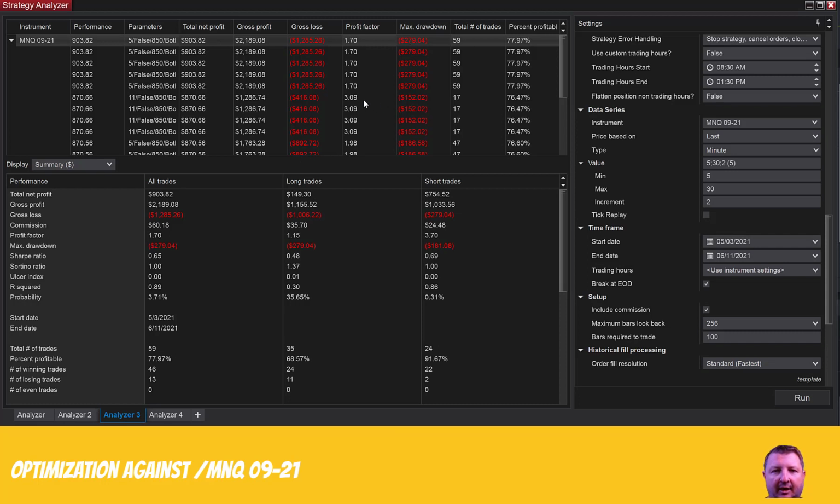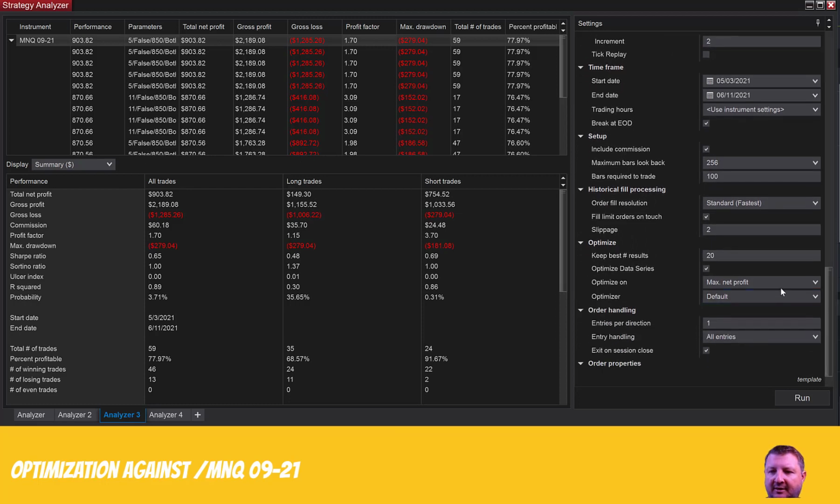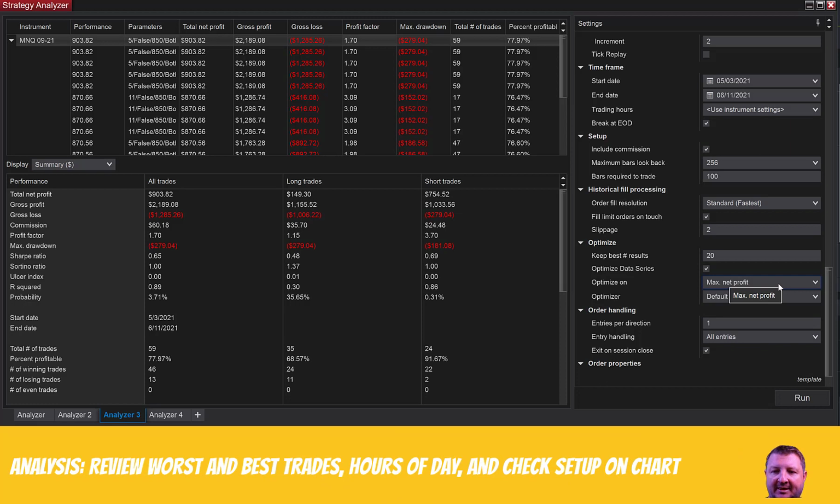So here we have a 3.0 profit factor, but again, and this is later on where we can get into multi-objective, we have it set to max net profit. If we had selected max profit factor, we won't run it again, but I'm assuming it would probably have given us the 3.0, maybe even some, it could have found some other scenarios. But we selected max net profit. I think I would go down here though, given the fact that I'd prefer a minimum drawdown.